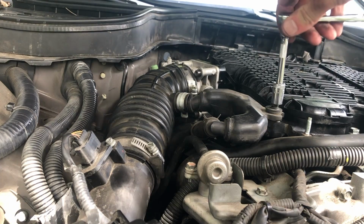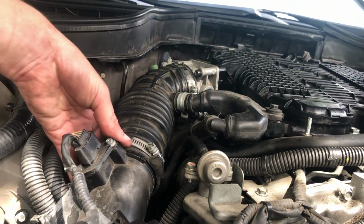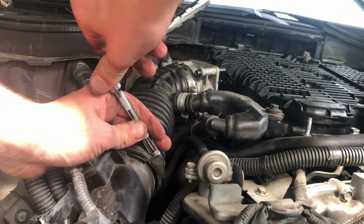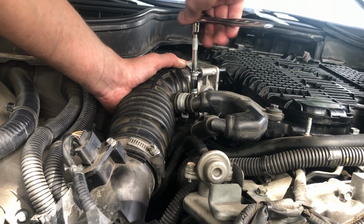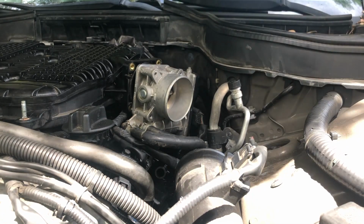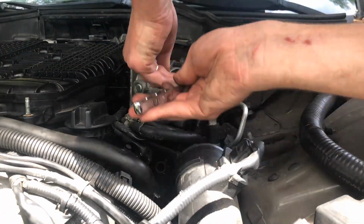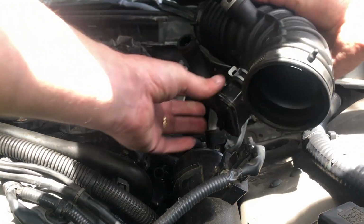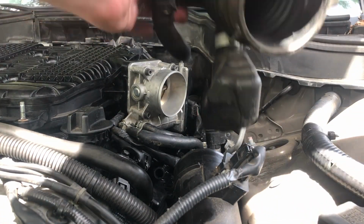Get a 10 millimeter. For this one I'll need an 8 millimeter. And for this one, 8 as well. First one, we're gonna screw these 4 bolts to this throttle body, just like on the other side. We're gonna install this one. Let's figure out which way it goes, I think. Not like this. Like this.